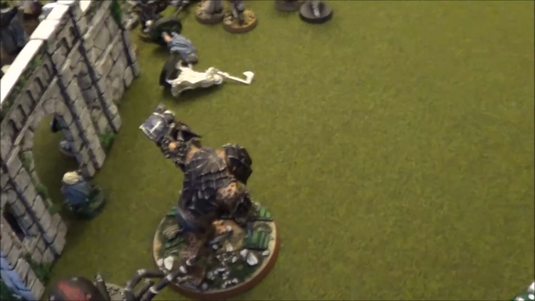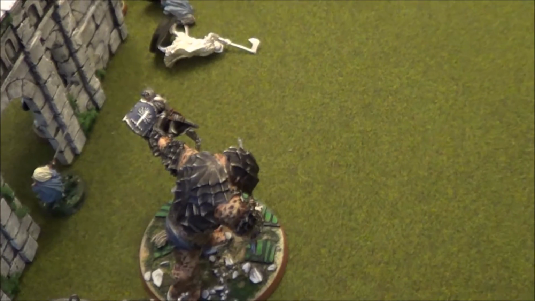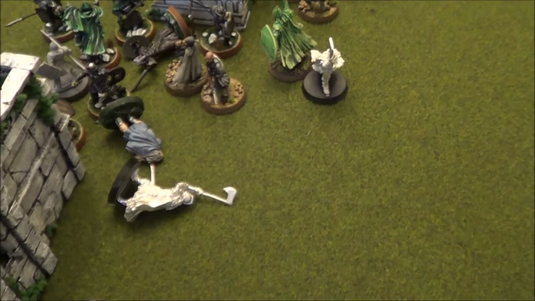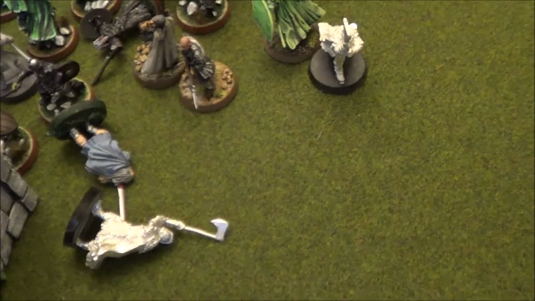Alright, so that was like turn 8. The Troll Chieftain went to hurl to knock some guys prone, and unfortunately he rolled a 6 and threw him all the way to the wall, knocking Shagrat prone as well, killing an orc. So we threw him a little too hard, but we got a lot of prone heroes down here.